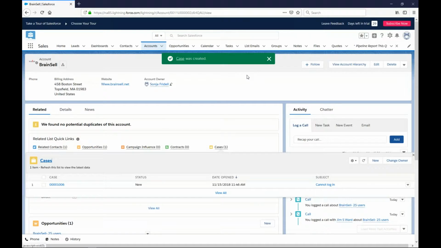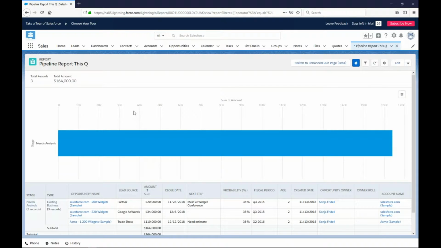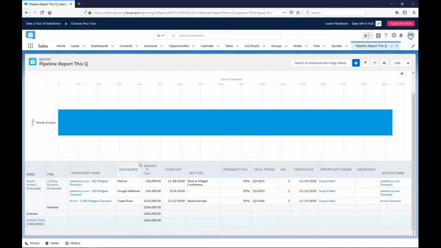So you press save, the case is created, and then you could have all sorts of workflow and rules around this. If the case ages, it's more than 2 days old, escalate it, send Jim an email saying we're attending to it, whatever. So that's creating a case right there. All right, I'm going to go because I don't have a whole lot of time. I'm just going to go really quick to a pipeline report. I think I've got 30 seconds. And I just wanted to show you what's in the pipeline report.